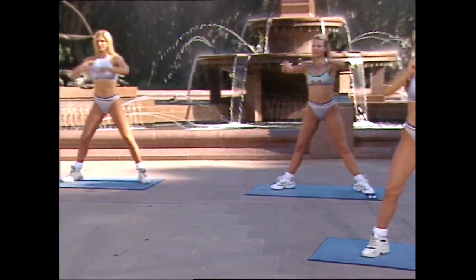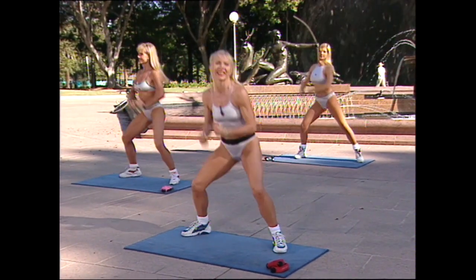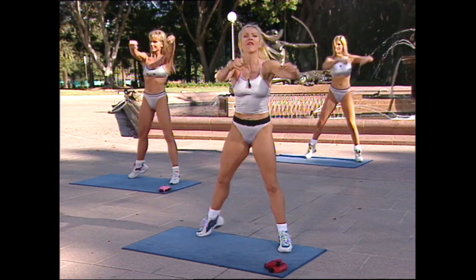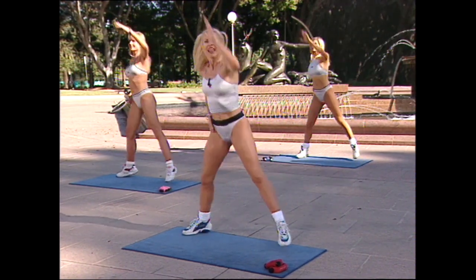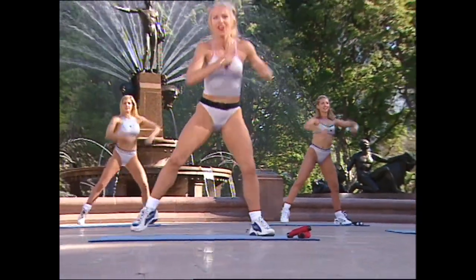Right and left now, take it. Right and left, little bit of bounce in your step here. Keep it energetic, keep it light. Bend through the knees, four, three. Take one hand up overhead, here we go. Lift, lift, bring it down and punch. Take it out, four more, four, three.